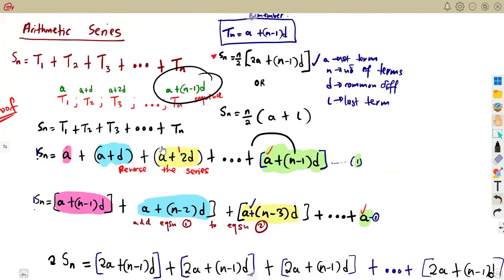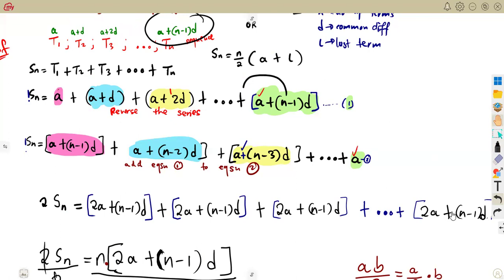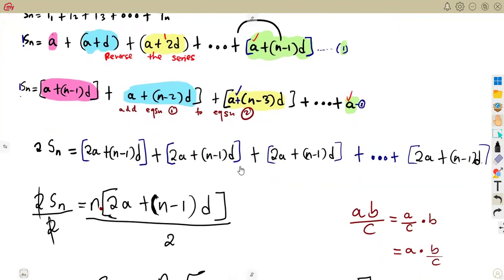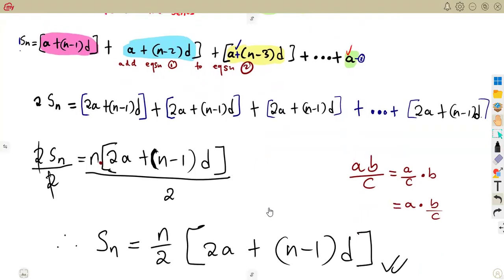The layout that was there before, your addition, there's no one part here, guys. Everything remains as it is. Then you just know, okay, addition, I multiply by n to show that I'm adding this a number of times that we do not know. Then from there, divide by 2. You have your Sn. All right.